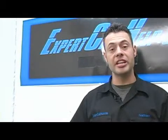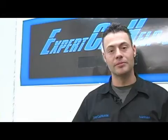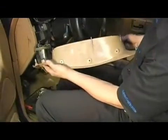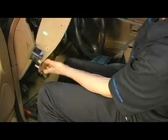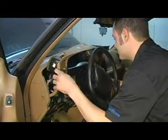Today we're changing instrument cluster lights on a 96 Ford Explorer. In this step I'm going to demonstrate the proper service procedure for reinstalling your instrument cluster bezel. This is the instrument cluster bezel, and it's the decorative plastic piece that covers up all of the innards of your instrument cluster. You're going to take and swing it up over the steering column into relative location.